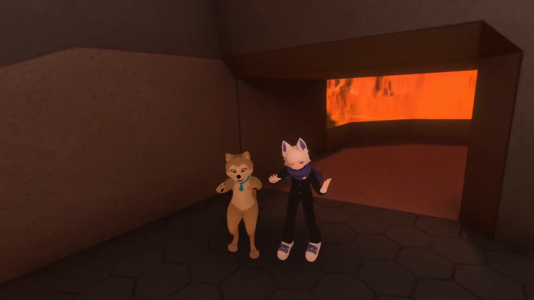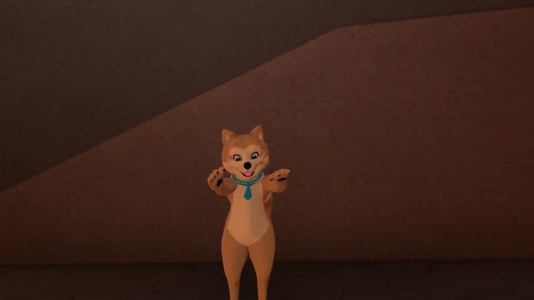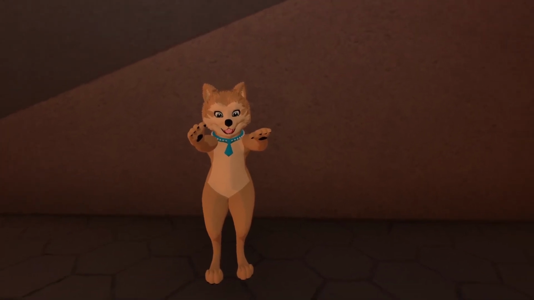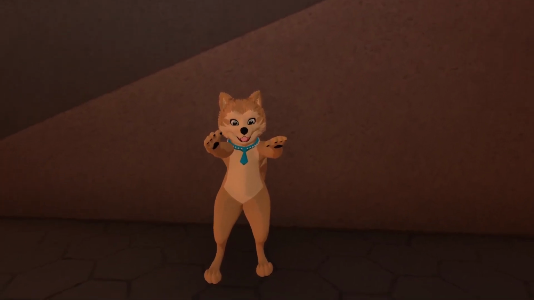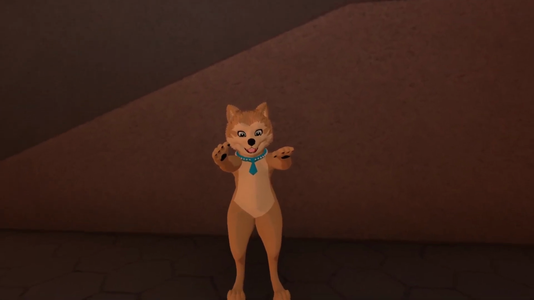So on the left here, we have the Akita avatar by Zab. The Akita avatar is actually available in Neos in a world called Build an Akita. The model is also available on Sketchfab, so I will supply a link in the description to the Akita model on Sketchfab, but you can head over to Build an Akita if you want to take a look at it.